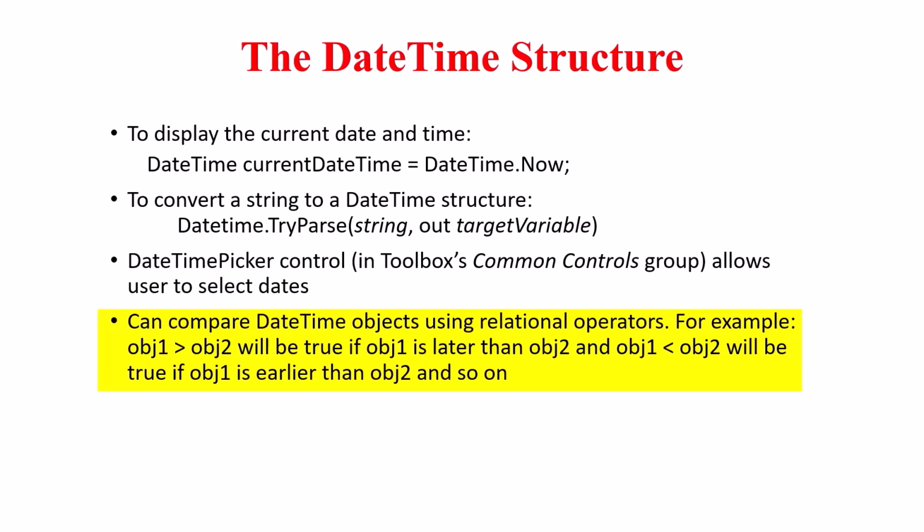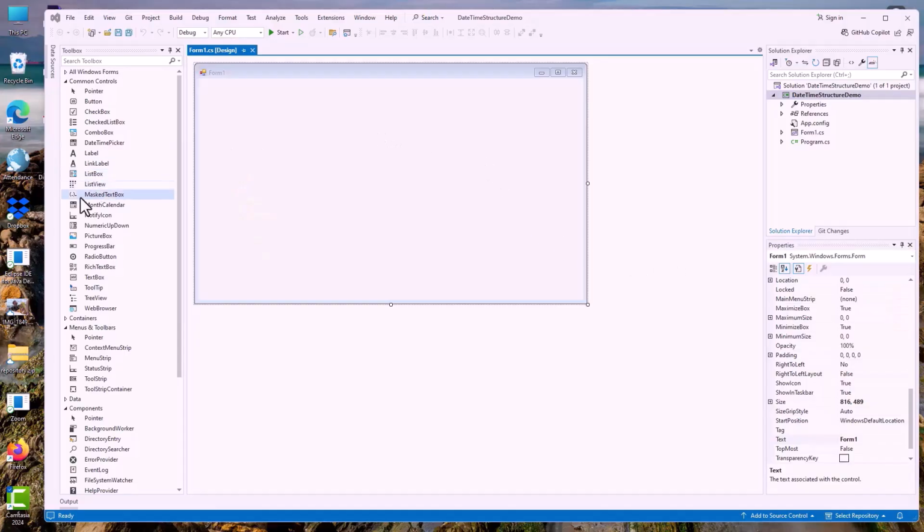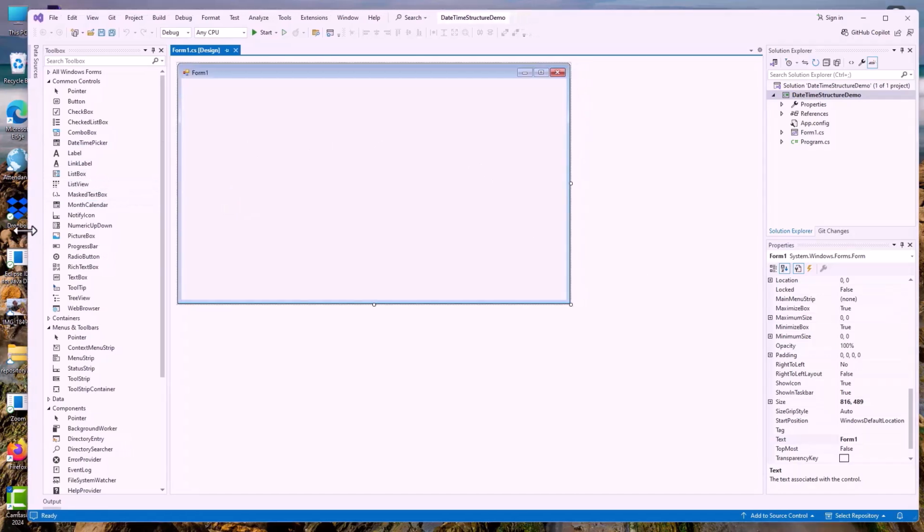So you can do these comparisons with dates and go from there. Let's use C# and see how this all might happen. I've got a form sitting up here right now. In fact, let's extend this a little bit so we can get the full breadth of this thing. And what I want to do is go into the code. I have nothing in this form at this point in time, so I'm going to go into the code first of all.